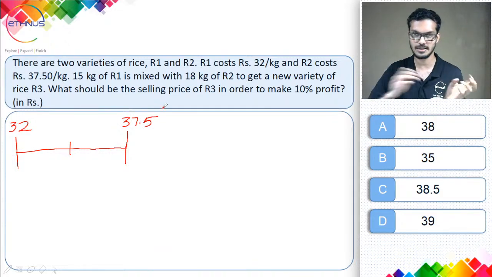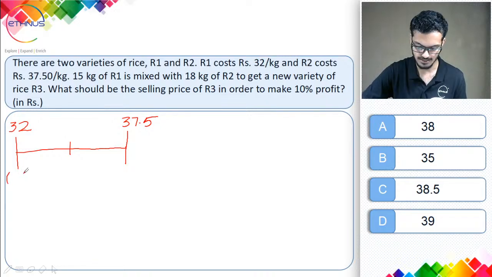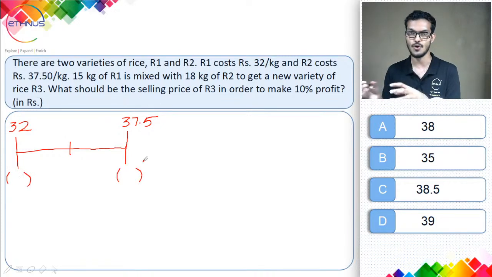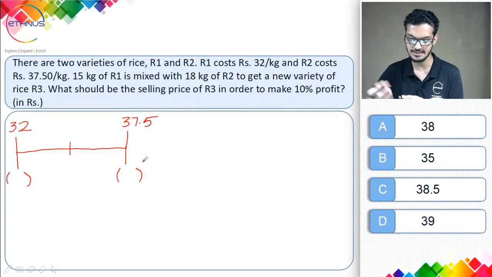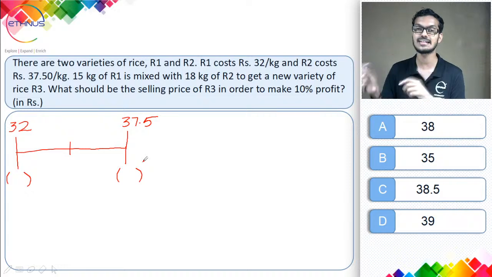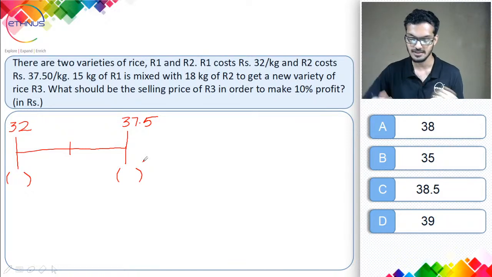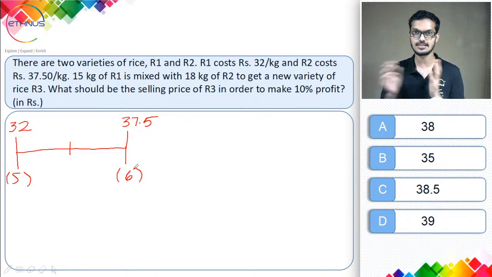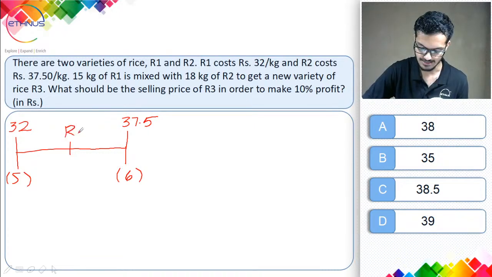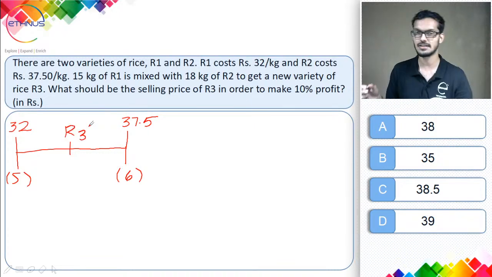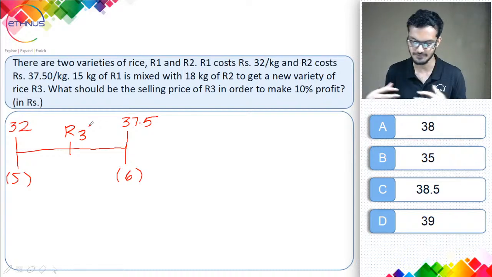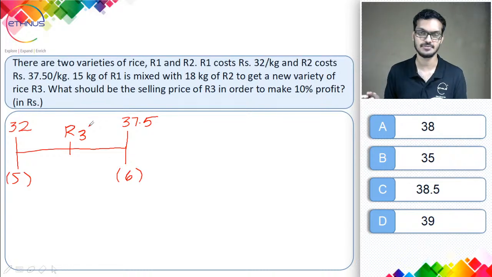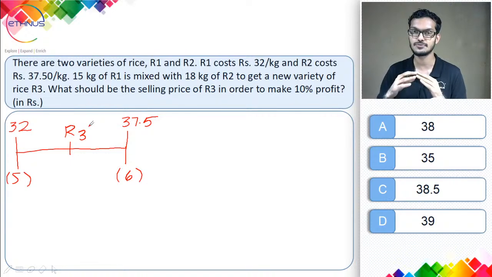Next, below, in these two places, you are going to write the ratio of the weights. 15 kg and the next one is 18 kg. I'm going to write the ratio of that, in the shortest form, which is 15 is to 18, nothing but 5 and 6. This is the next step. The center value will be R3. You might think that it is somewhat similar to the previous one, but the way of solving is different. Here you need to find the value of R3 first. And how to find the value of R3? It's very easy.